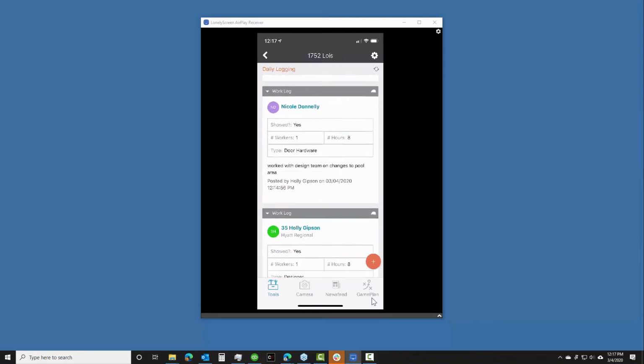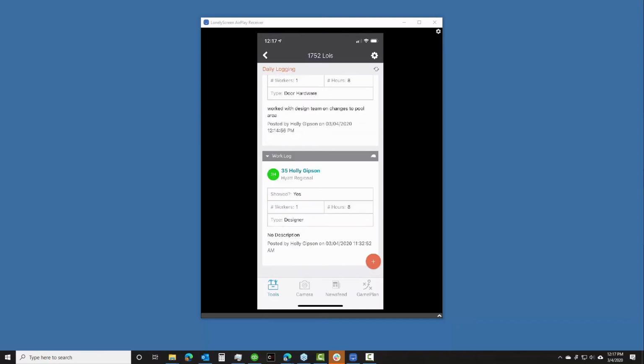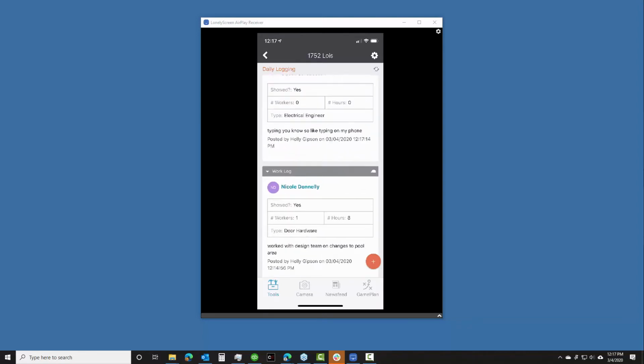But something that really sped up the process was when he showed a few field team members how they could just walk through and talk about what was happening on site during the day, noting any issues they might see or just what's been done. Attach a few photos, with the combination of the speech-to-text option and the photo attachments, they got into a really good habit, and now they don't ever have to worry about missing documentation on their projects.